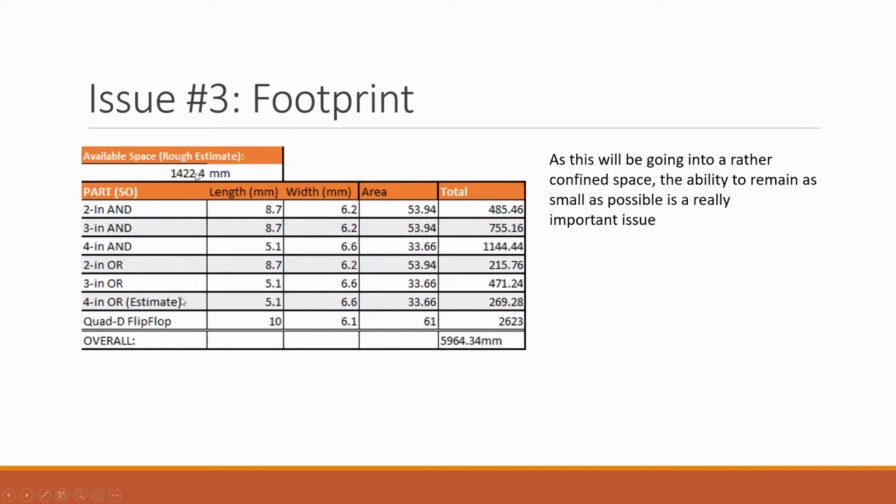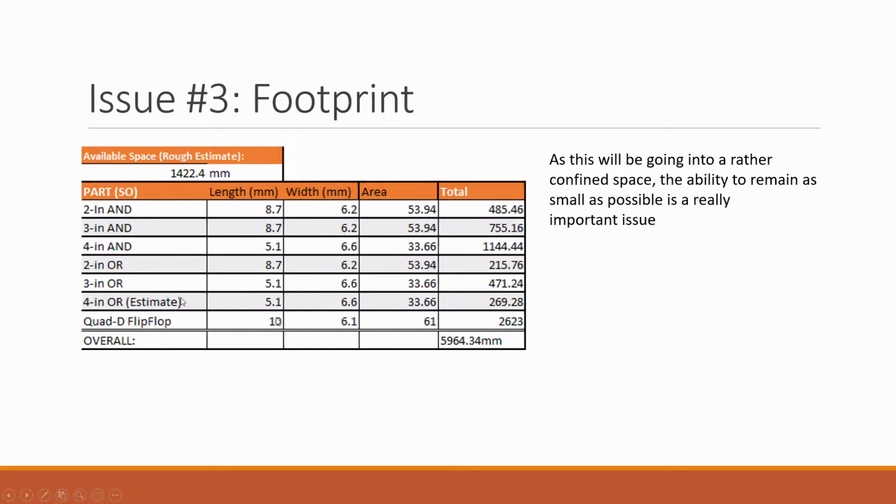So this rough estimate was done mainly by looking up the boards that would typically be going into the washing machine console. No manufacturer obviously does it using gates. A lot of them are already printed onto there. A lot of them do use non-PCB related things, but looking at the size of every gate, the length is 8.7. It would take up an area per gate of 53 millimeters squared, which, since I have quite a lot of them, would be quite a lot of space.